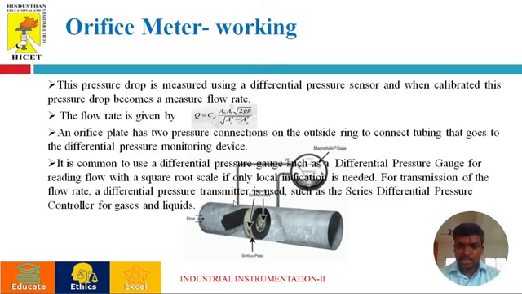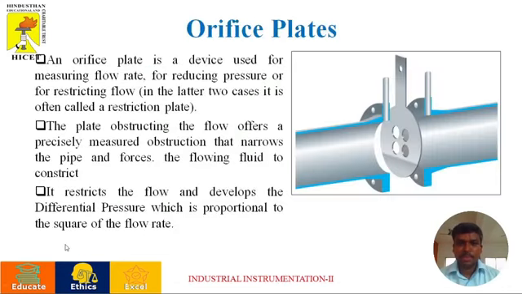Of course, mainly a diaphragm is used. That pressure difference is carefully noted by the pressure gauge. And it is used to measure the flow rate when calibrated with the help of Bernoulli's equation. The flow rate is given by Q equals CD A0 into A1 square root of 2gh by square root of A1 square minus A0 square, where CD is nothing but the discharge coefficient or coefficient of discharge, which is the indication of pressure loss in the piping.